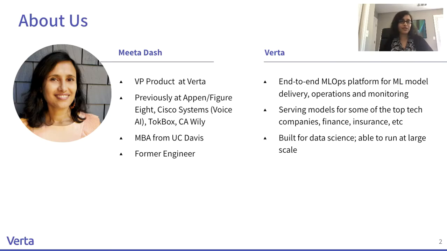Before we dive into the presentation, I want to give you a quick overview about me and Verta. My name is Meeta and I am leading product at Verta. In the past, I have built products focused around data annotation, voice AI, and application performance management. And I was an engineer before I decided to dive into product management. I love to work closely with our users and really co-create value.